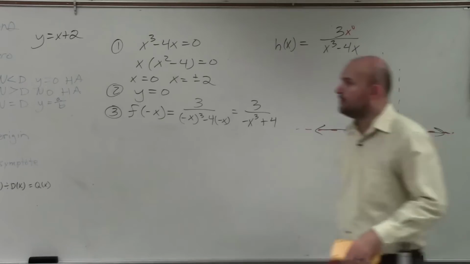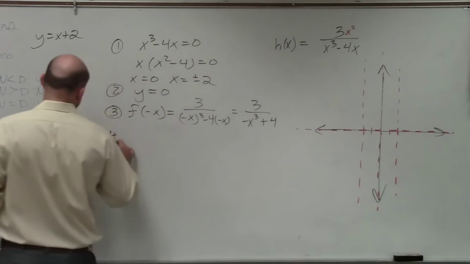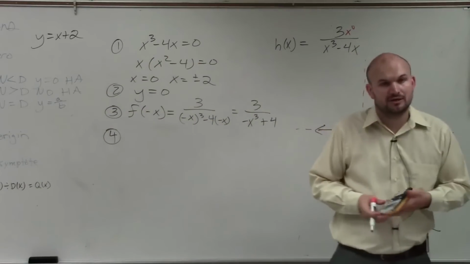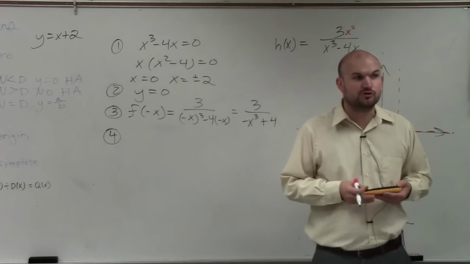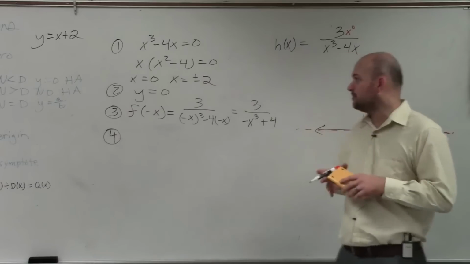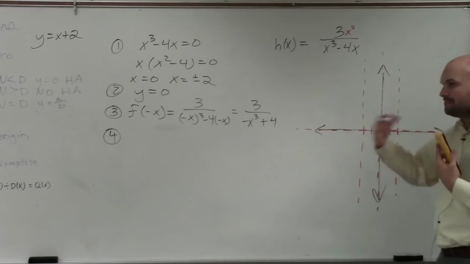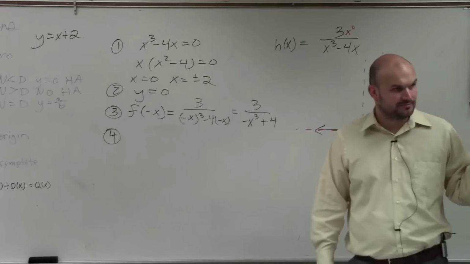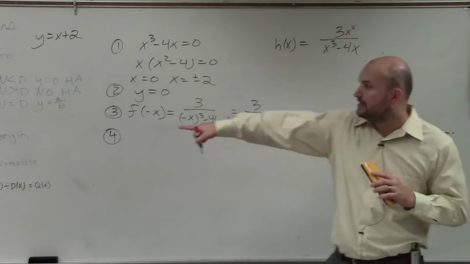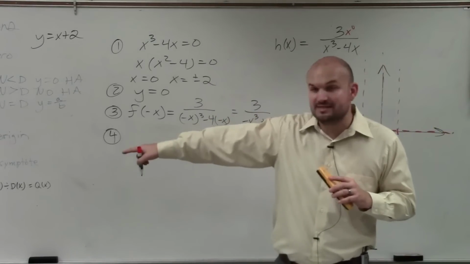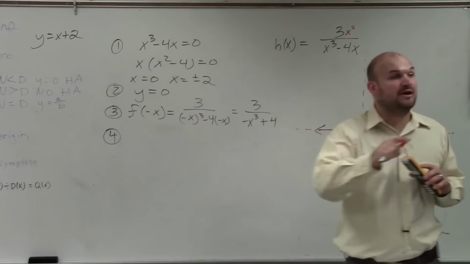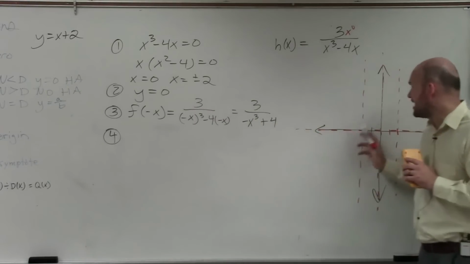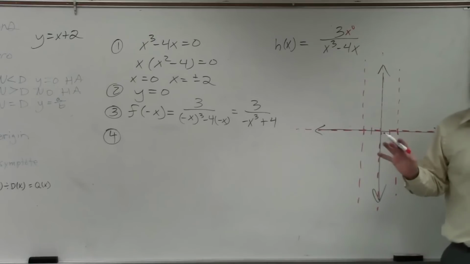Now, step number 4 is to choose points. All right, here's where it kind of comes into a discrepancy. And I'm kind of going low on time, so I'm going to do it the shorter way. But I will show you guys at least a couple of ways to identify this. What I recommend, if you do not have a graphing calculator, is to choose 2 points to the left and to the right of each asymptote so you understand what the graph looks like.